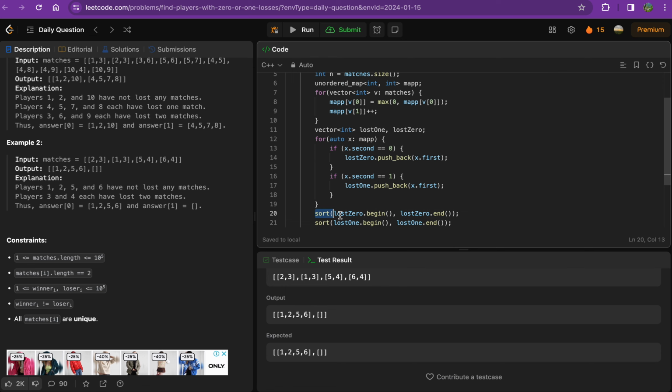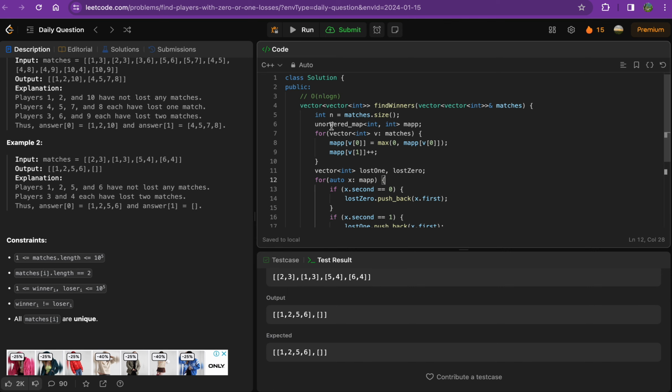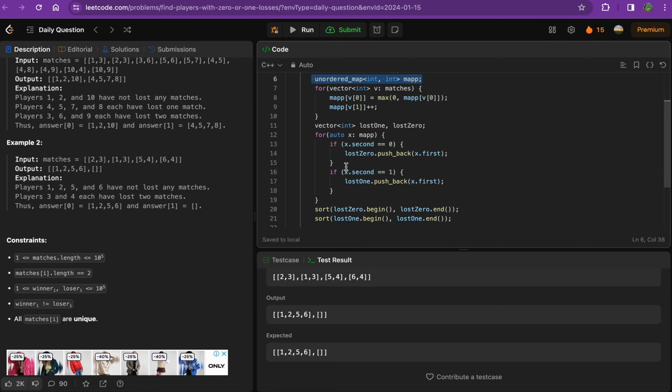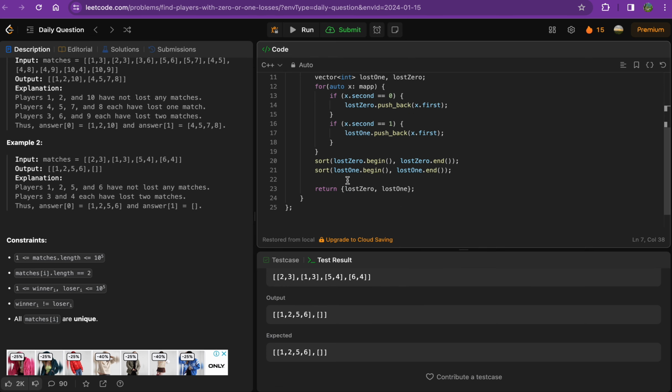So we are sorting those arrays, which takes the maximum time complexity, n log n. And if we discuss the space, it can at max take n space. So the space complexity is big O of n. In the sorting as well, it can take big O of n space, or big O of log n. In the intro sort, it takes big O of log n space.